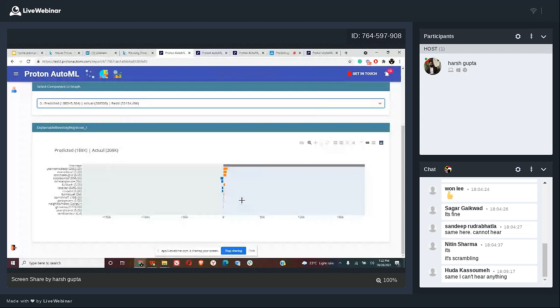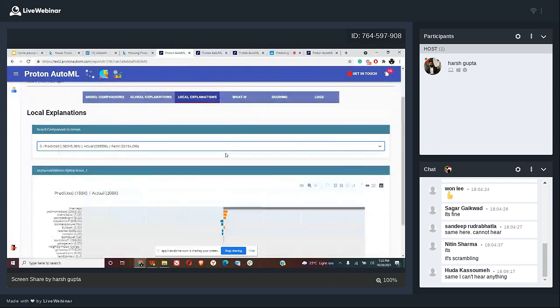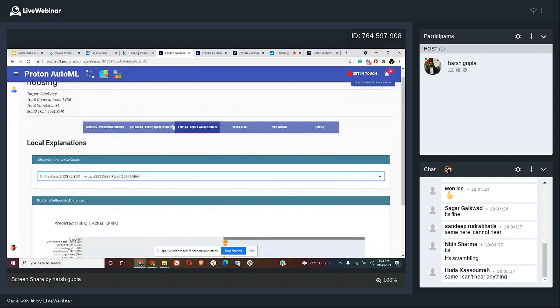So I can understand that for every house. Let's say if it was your house, I could just bring it right here and see that, okay, year of construction 2003 is a good indication that is going to get you a good price. But your basement is on the lower side. The area of the basement is low, so that is causing the price to go down. So you can get an idea of what is causing the price to go up or down for every house, and what exactly is the reason behind the pricing of the house. This was on a global scale for everything. This is on a very local level, on a house by house level.